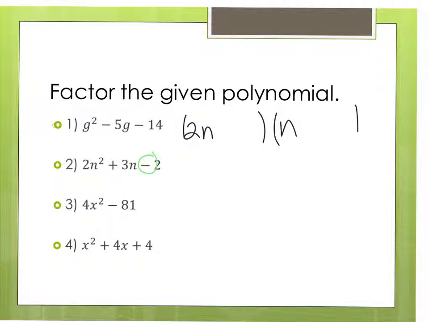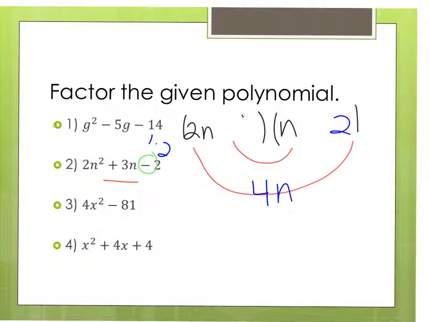And the next thing I'm going to do, just to help me visualize things, is draw these loops. These loops help me visualize the next part of the process. The next part of the process is seeing how I can get close to 3n. And the way I can get close to 3n is by taking my two factors of 2 and just assigning them. I can assign 2 times 2 to get me 4n.